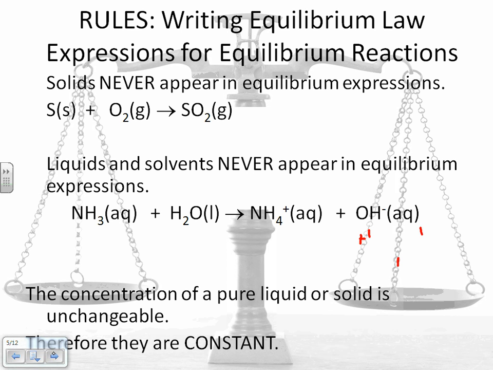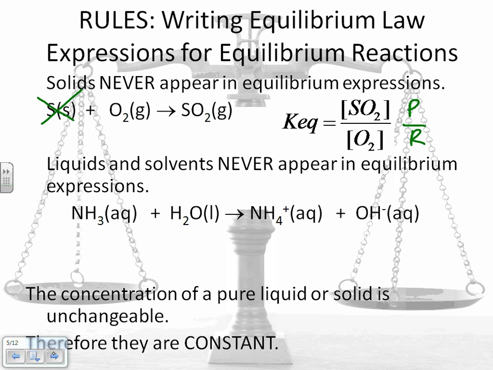Let's go through the first example. S plus O2 gives you SO2. If I were to write the equilibrium expression for that reaction, it would look like this. Again, I've done products divided by reactants, but I've eliminated my sulfur as a solid because there's no value for concentration. So it ends up being the concentration of SO2 divided by the concentration of O2, and they're both to the exponent 1, which I didn't bother writing in, but you can if you want.